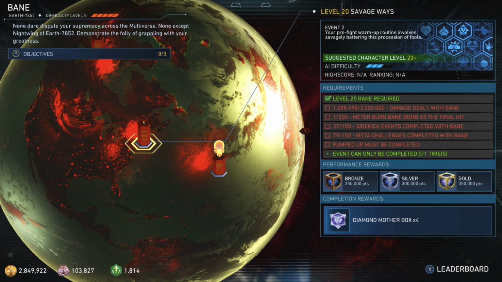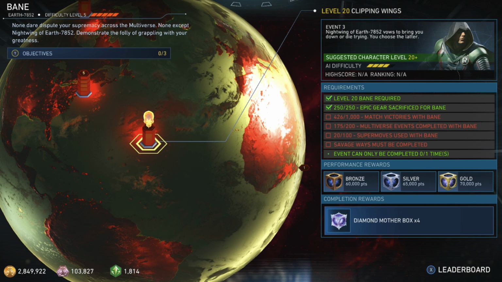37 out of 150 sidekick events. Now it's not hard, because usually when I want to complete the meta challenges and finish off my opponent with a specific move, I go to the sidekick events boss battle, just because it's very, very easy. Pump dump must be completed. That's just a previous event.